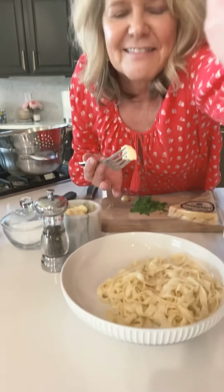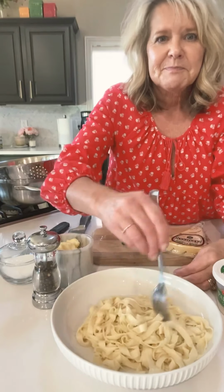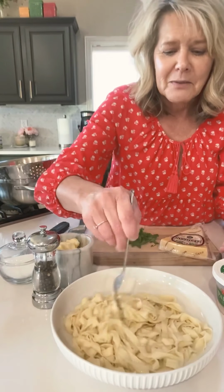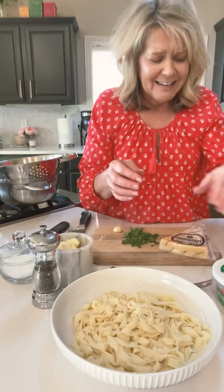Okay, so a couple things you can do. A little bit of butter. Let's get this over here so you can kind of see what we're doing. All right, a little bit of butter. Kind of swirl it around there. You know, butter, salt, and pepper. Maybe that's all you want.